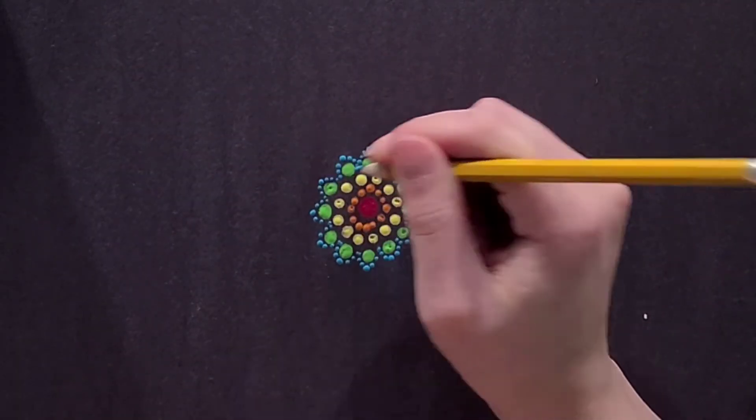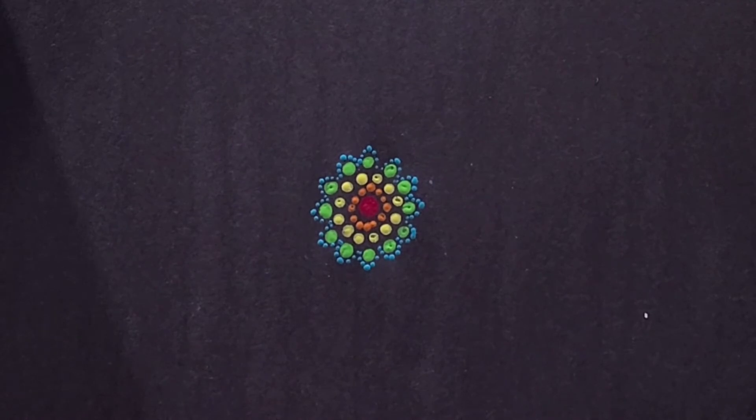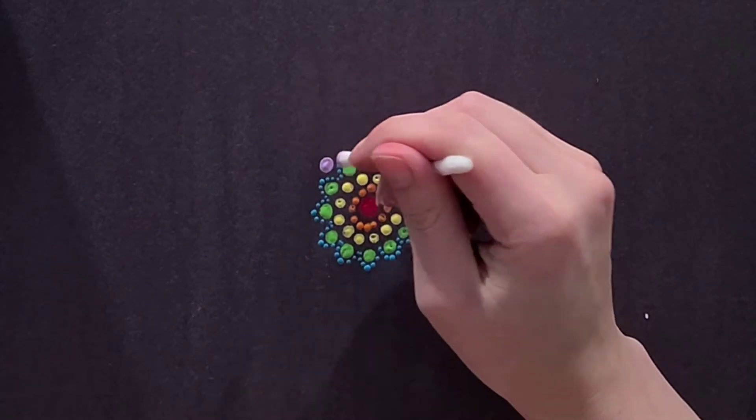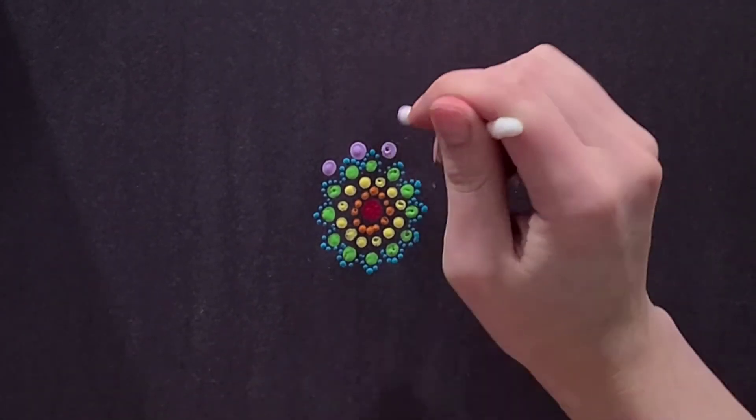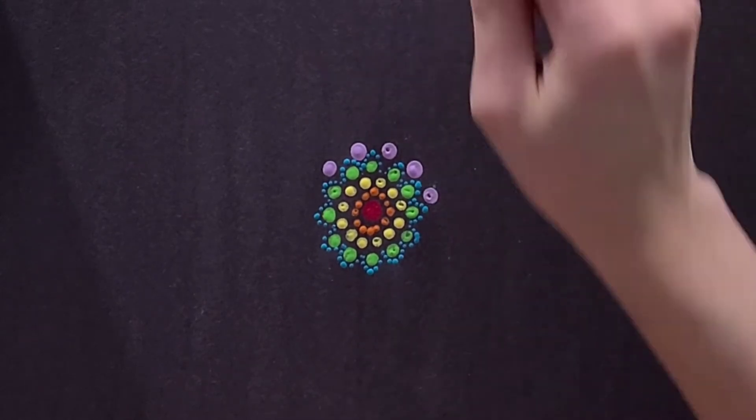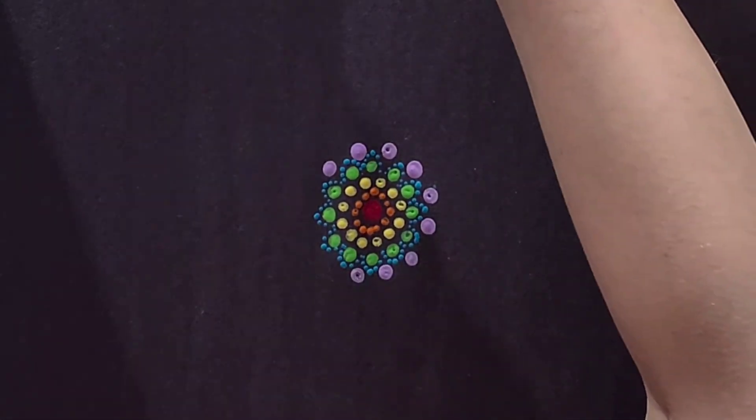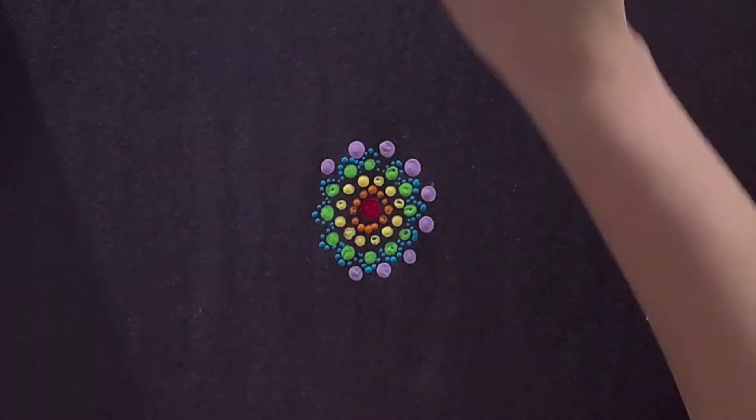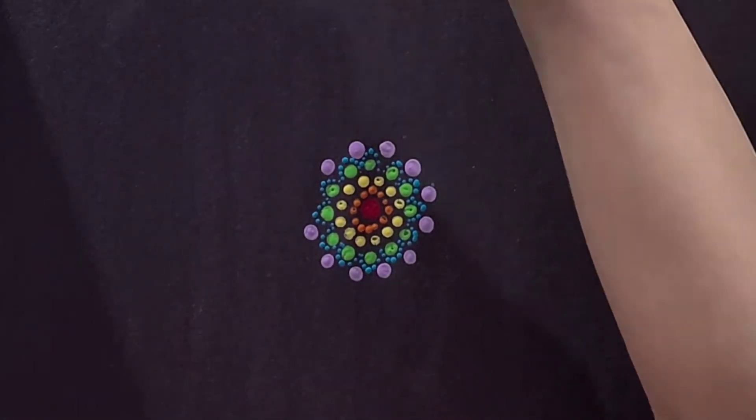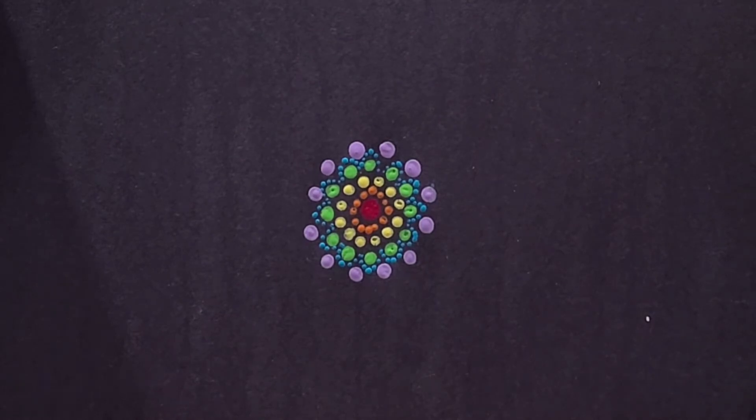All right, so now I have that part all done. Make sure you wipe off your pencil if you want to be able to keep using it. I'm going to use my big Q-tip again. I'm gonna use the purple this time. I'm just gonna put one big dot in each of these sections. Make sure that you reload your Q-tip, otherwise you'll get these wonky holes in the middle. You want them to be nice, full, solid colors. Make sure you don't put your finger in it like I just did. All right, so now I have all of my rainbow colors.